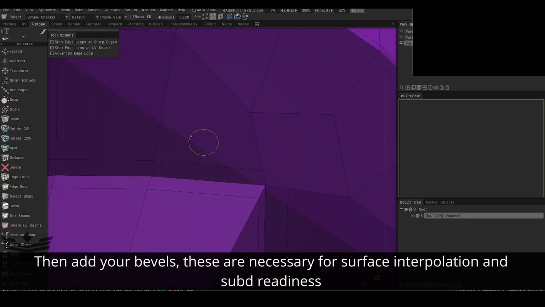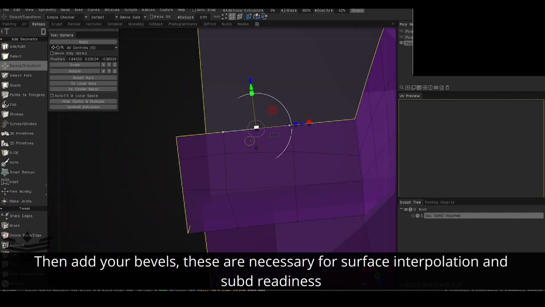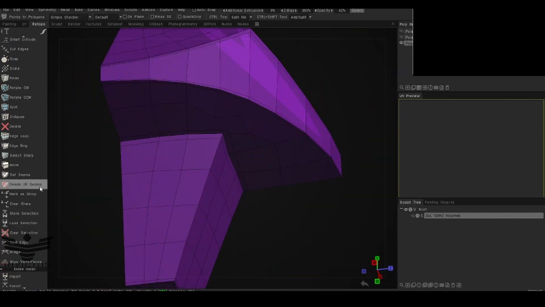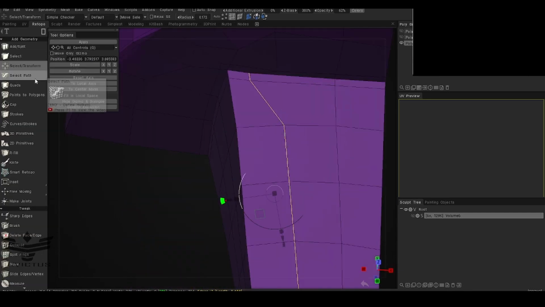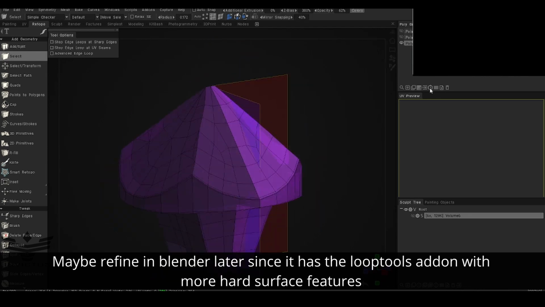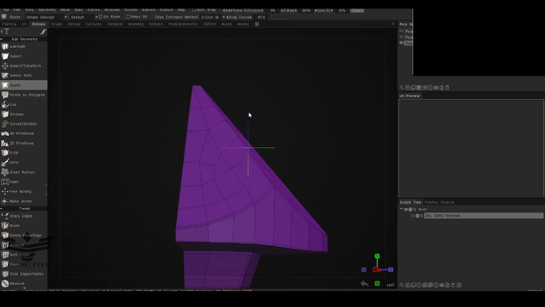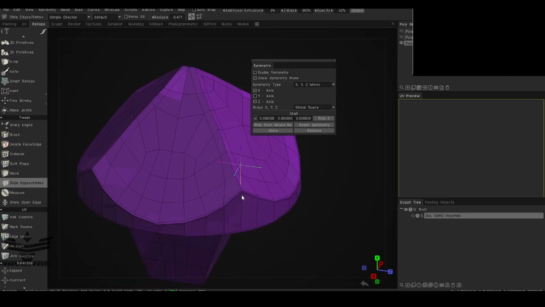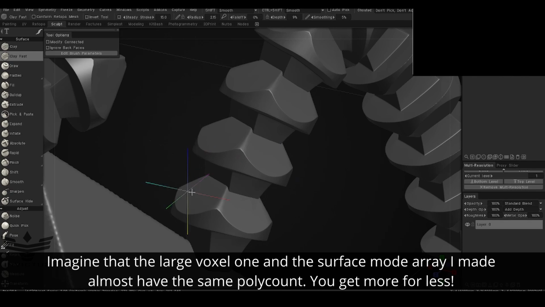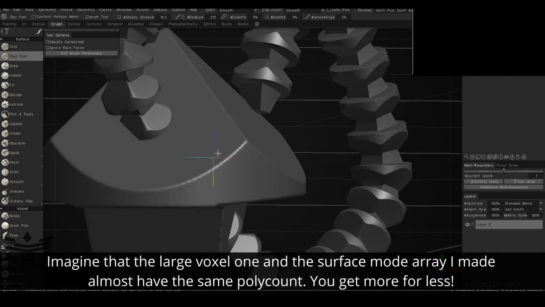These are necessary for surface interpolation and subdivision readiness. Maybe refine in Blender later, since it has the loopholes add-on with more hard surface features. Imagine that the large voxel one and the surface mode array I made here almost have the same poly count. You get more for far less.